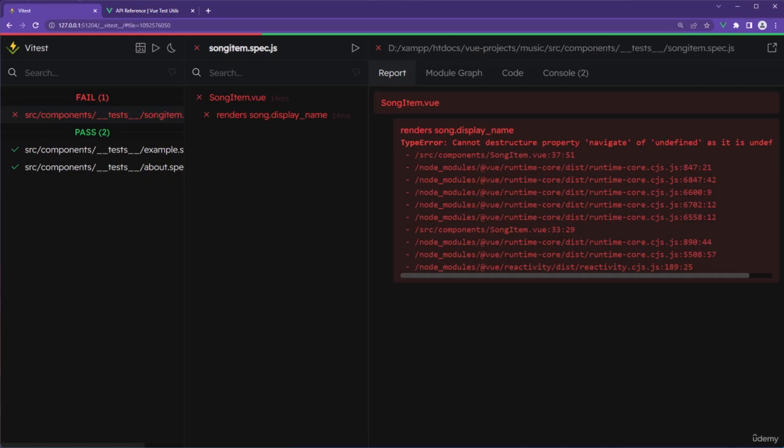You may be tempted to register the entire router plugin, but that's not considered good practice. We don't care about the other features of the router plugin. We just want the router link component it defines. Also, we don't even need the router link to be functional. We're not testing if the router link works. Our code is testing for something entirely different.